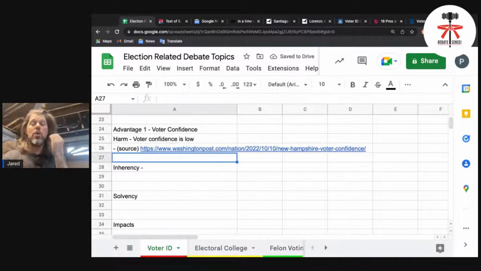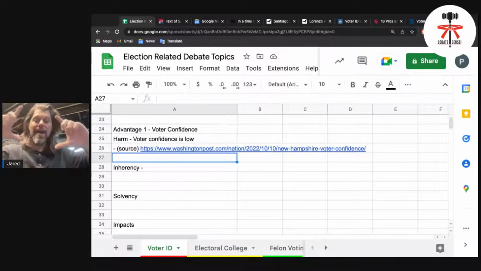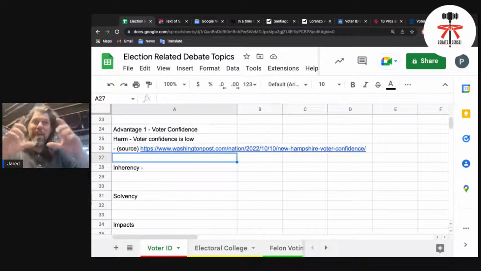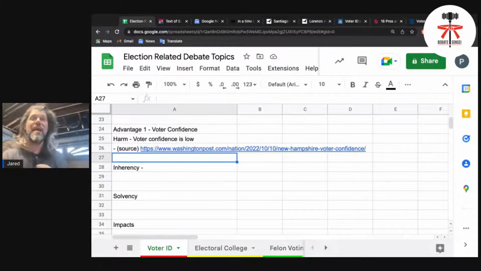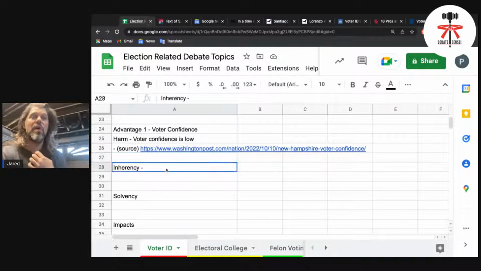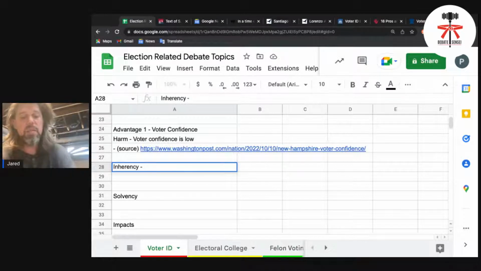And when you are preparing the speech, you could actually highlight, copy, paste a section of that and actually read it. And that now becomes part of your speech, right? It takes up time for you to do it. Now, the harms is like, what is the problem? The problem is voter confidence. Why is there low voter confidence? Is that people just believe the system is corrupt.